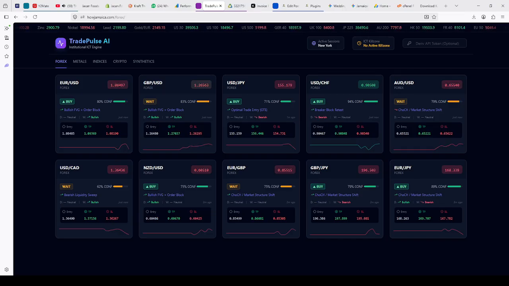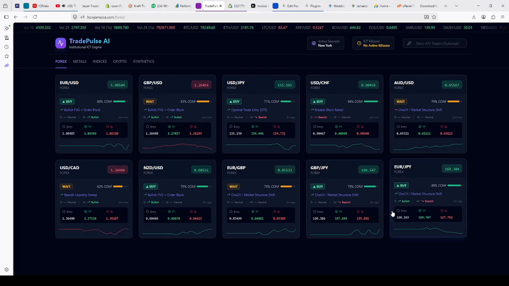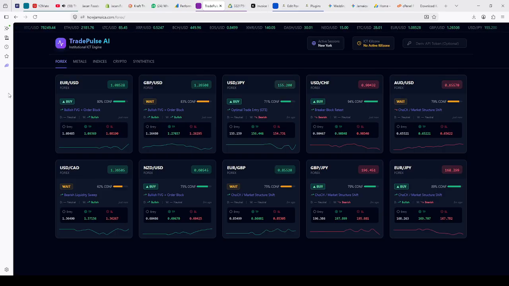Today I want to talk to you about a trading assistant that I made. It's called Trade Plus AI. If you are Jamaican and you trade on Derive, this is also good for you too. But for the majority of people that trade Forex and metal and indices and crypto, please come take a look.